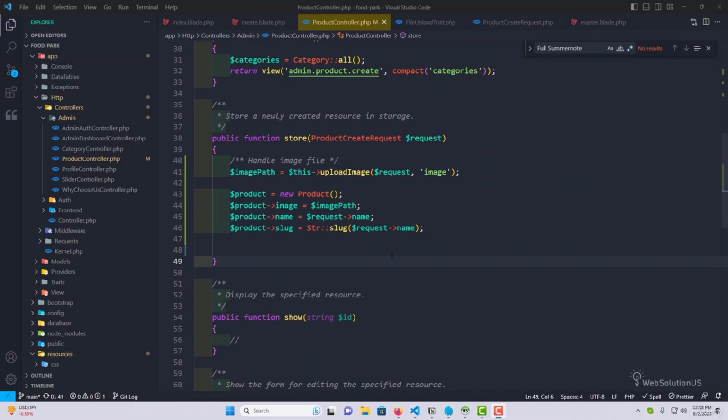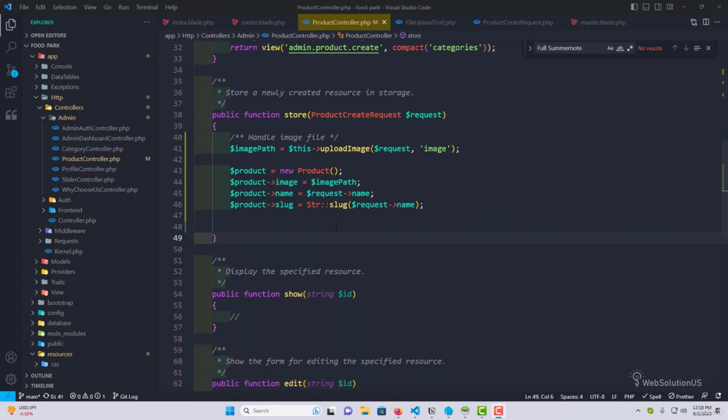Or I guess I'll be creating a helper function to handle our slug, because if we create a helper function, we will be able to access that function from all of our project. Then if we need any kind of unique slug in future, we can just call that function and it will help us generate the unique slug for us. We don't have to repeat ourselves and write the same logic again and again.